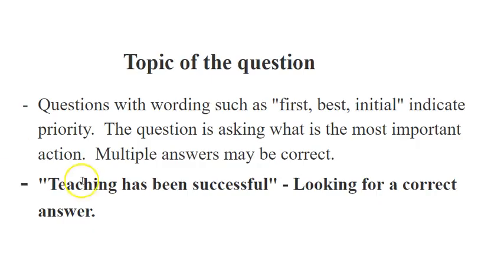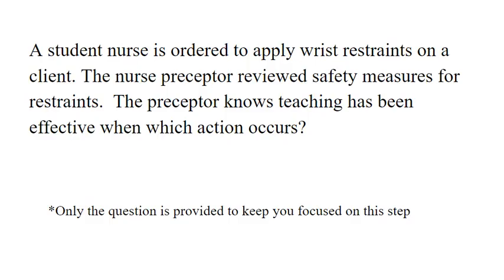Okay, now the bolded area is the part that we're going to discuss next. And the topic of the question for teaching has been successful. When you see teaching has been successful, we're looking for a correct answer in your answer choices. And here is an example. A student nurse's order to apply wrist restraints on a client. The nurse preceptor reviewed safety measures for restraints. The preceptor knows teaching has been effective when which action occurs. So we're looking for that student nurse doing something correctly in these answer choices.